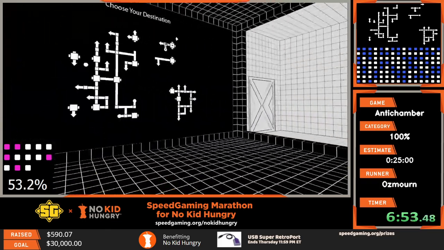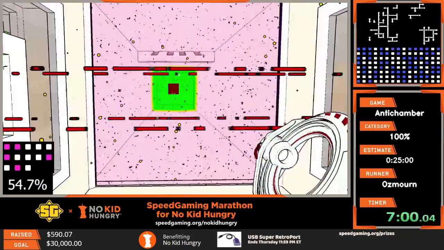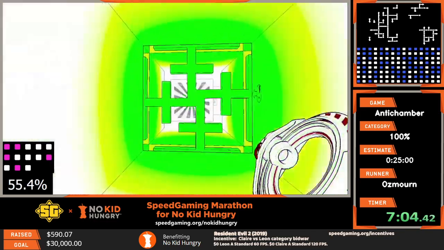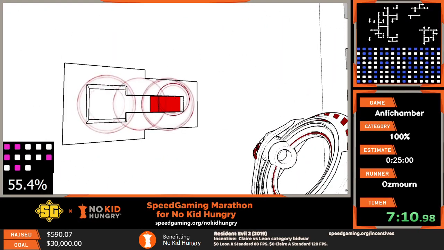So we're just going to go here, and then we're going to go straight to just a little bit shy, and we're going to jump across here. We're going to do another instance of lag glitch, and then we're going to go over here to learning to draw. We're going to fill up these spaces at the very end right here in order to open up this wall.